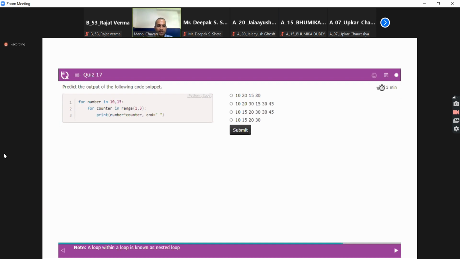Are you saying that by looking at the output, we have to gauge something? Sir, first we choose a number 10 and then we multiply with 1, we got 10. Then we multiply by 3, we got 30, right? We got 20.